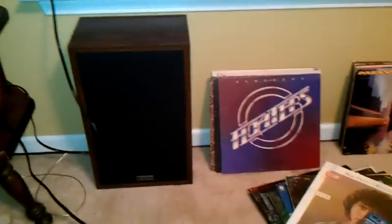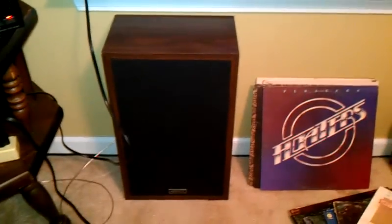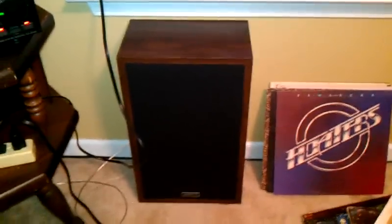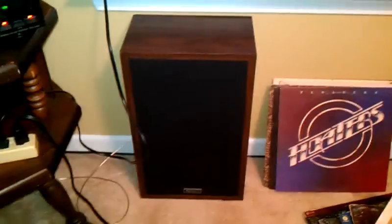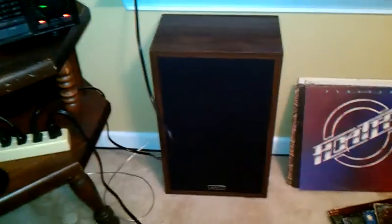Now these are the pieces we have. These are Advent speakers — let me know if anyone knows them. That's the height of them; if you see the size of the record sleeve right there, not too much higher, another half of a record sleeve's width. These are great sound. I picked them up from a guy in Charlotte who has a store. His name is the Speaker Doctor — this older guy whose whole room is basically full of really cool things he's always fixing up: speakers, amps, things he's selling. I'd highly recommend going there if you're in Charlotte and you're looking for a good pair of speakers.